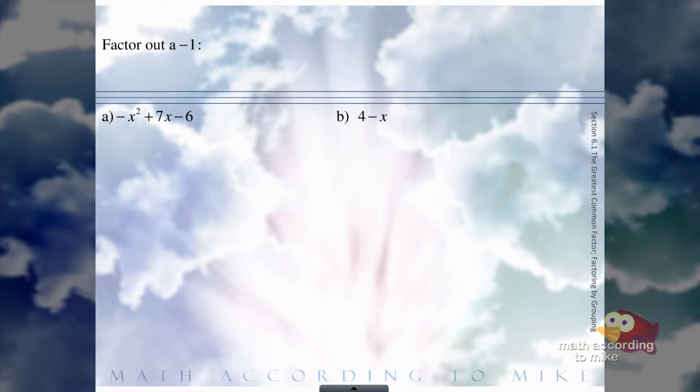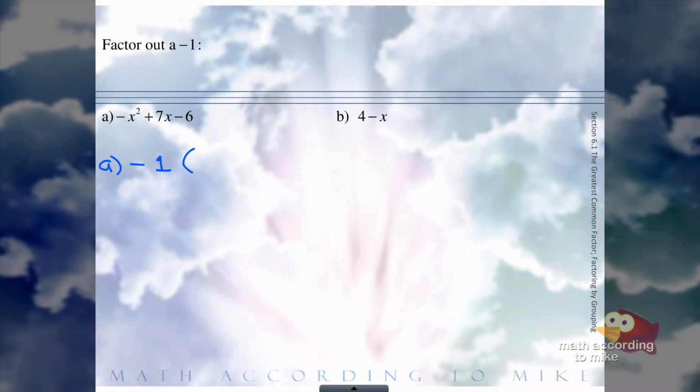Here we will do some factoring by pulling out a -1. This is just a trick to learn for the future. It does also help us later on when we solve quadratic equations so that we have a positive leading coefficient instead of a -1.